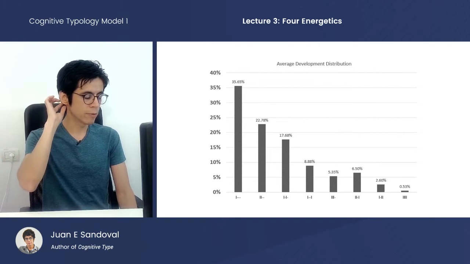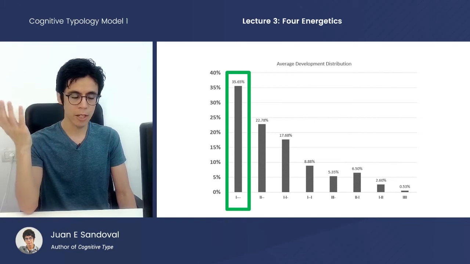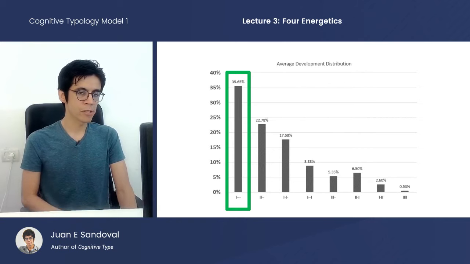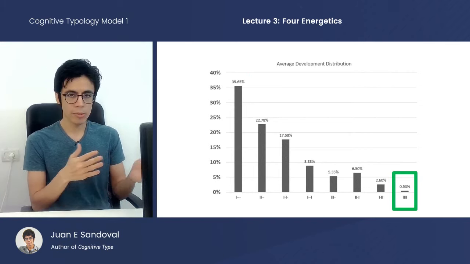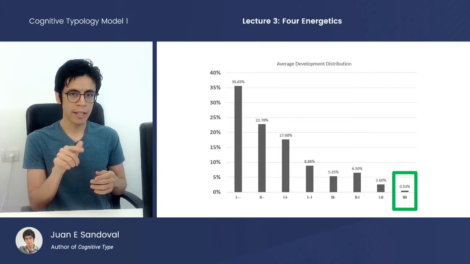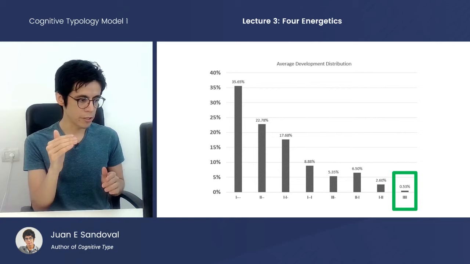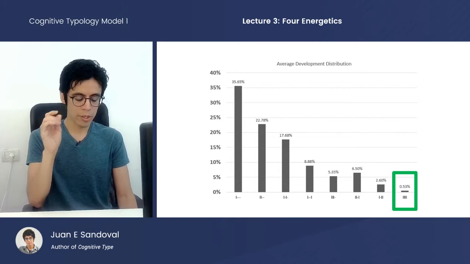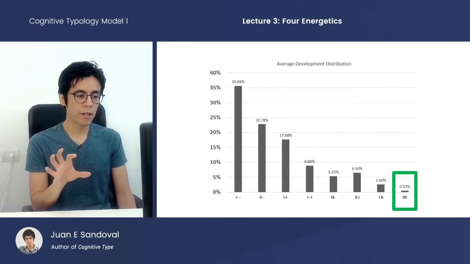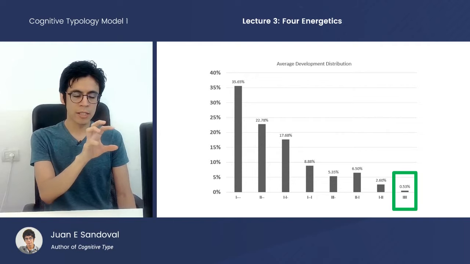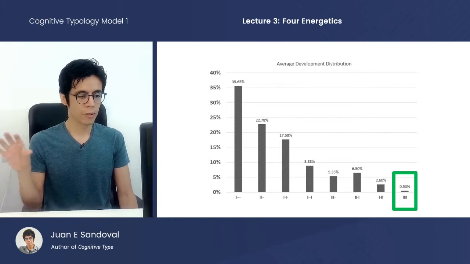So the most likely development we find is line dash, which means that there's only one function that crosses over to conscious levels. And that's about 35% of the samples. And on the other side of the graph here, you can see that the lowest represented development of all is the one that is line, or the one where all 4 functions cross that threshold of the signals to consciousness. So that's less than 1% of the samples, which means that most people don't unanimously display those 20 signals. That's very rare. Usually people display a strong tendency towards one of those 4 categories, and they display the least tendency to have all the 4 categories or all the 20 signals.